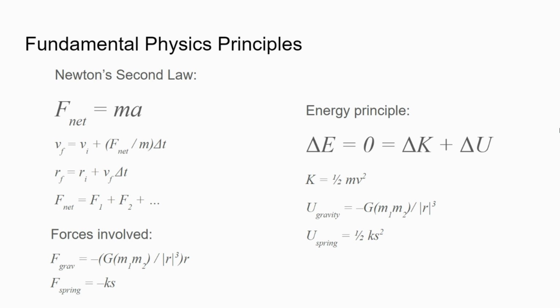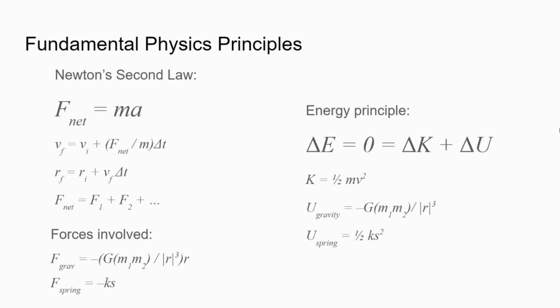This lab had two fundamental physics principles: Newton's second law of motion and the energy principle. Newton's second law of motion states that the net force acting on a moving object is the product of the object's mass and acceleration. Derived from this law are the velocity update and position update equations, which were used in this lab. Also important is the concept that net force is equal to all the forces acting on a system added up, which matters because this lab involves the use of two forces: gravitational force and spring force. Because gravity and spring force are used, in this example, the system consists of the mass, spring, and the Earth.